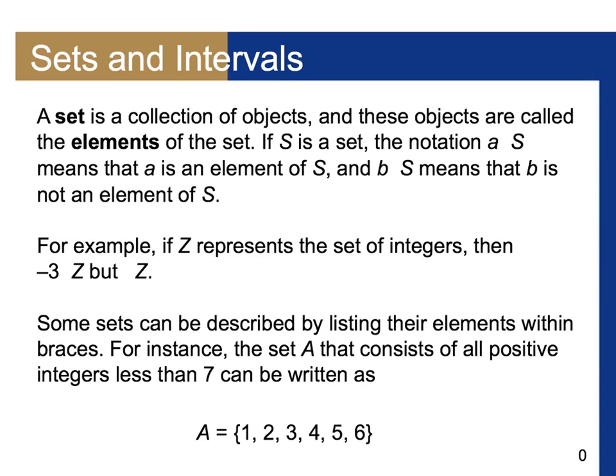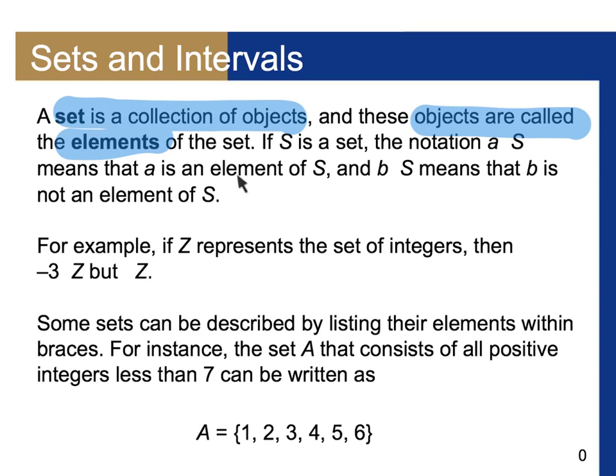Okay, this is section 1.1, part 2, Math 105, and we're going to talk about sets next. So a set is basically just a collection of objects, any objects, and these objects are called elements. So an element is part of the set. Usually we use capital letters for a set, like S, and we use lowercase for elements of sets.